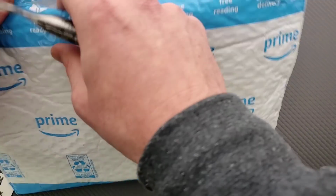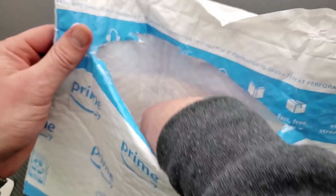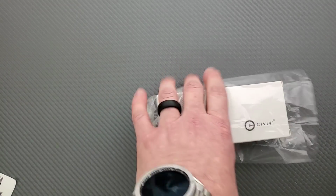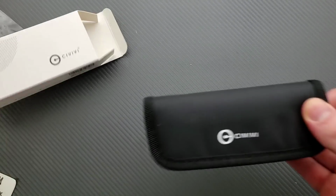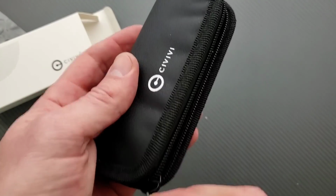Oh! Maybe it is time to sharpen the scalpel again. Oh boy, what do we have here? Yeah, I think this is exactly what I thought it was. Keep that information there. Let's see what we've got. There were some Civivis on my list here for review. Thank you to the gentleman who sent this. Please make yourself known down in the comments section.